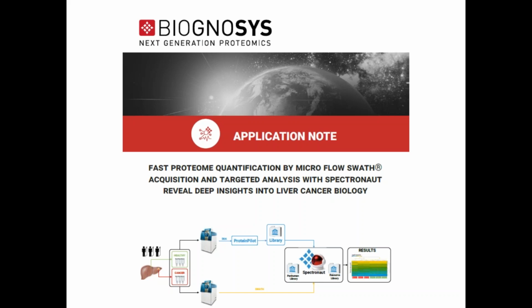Okay, so the first question is, what is the minimum amount of sample required for injection using the microflow setup? That's a good question. We normally find the difference in sensitivity between nano and micro is about 4 to 5-fold. So we routinely analyze around 4 micrograms of cell or tissue extract. You can go lower than that, down to 1 microgram. The number of proteins that you will quantify will start to drop off as you go down, but low microgram amounts of material will give you good proteome coverage.